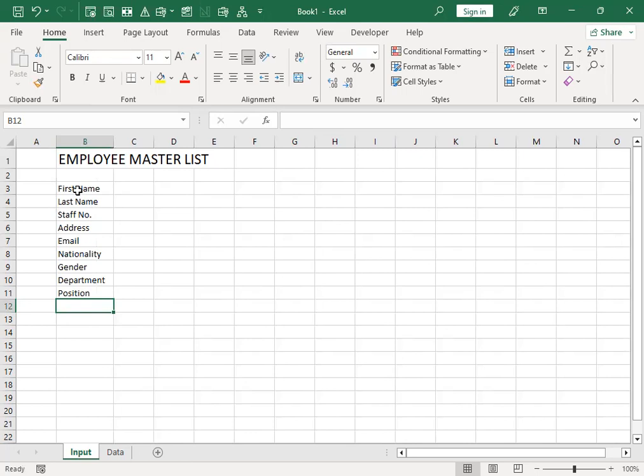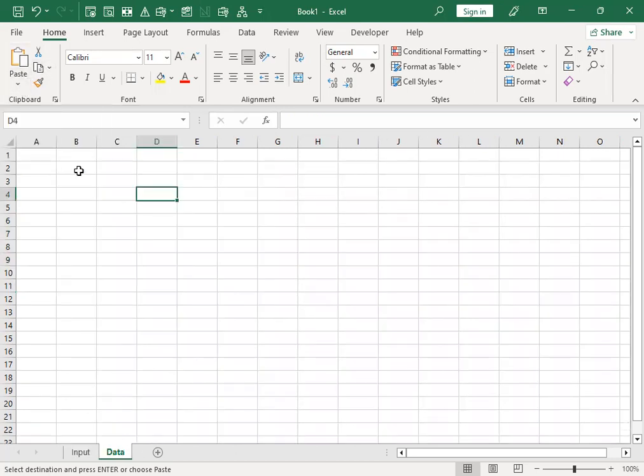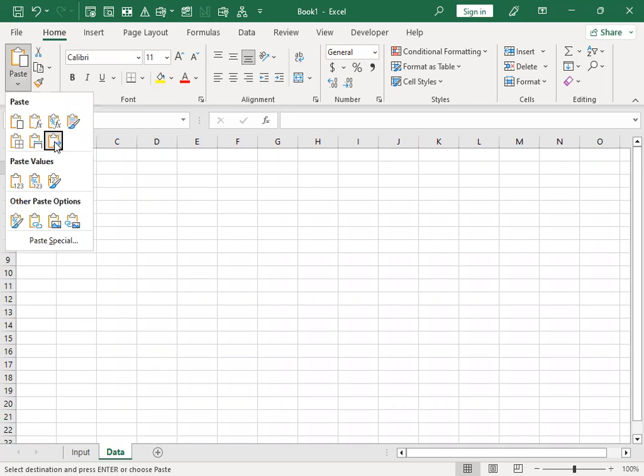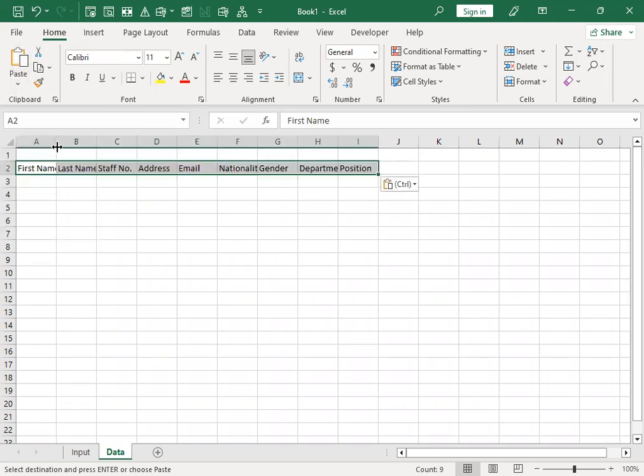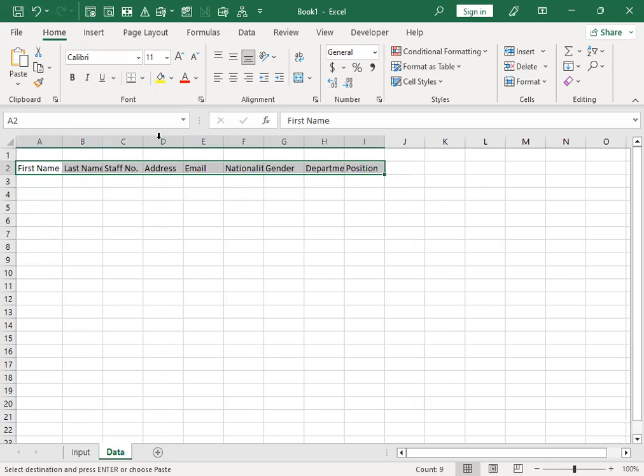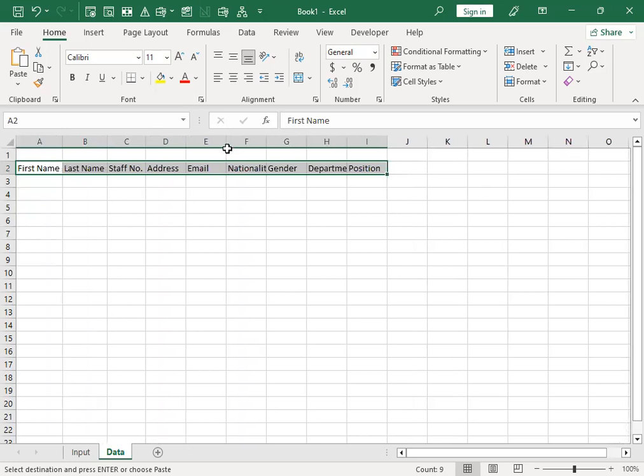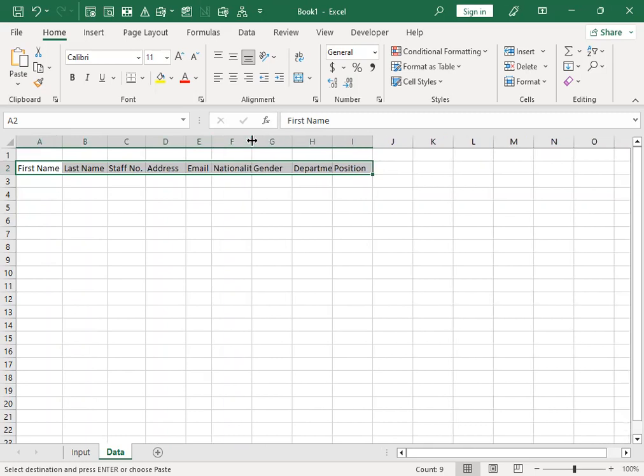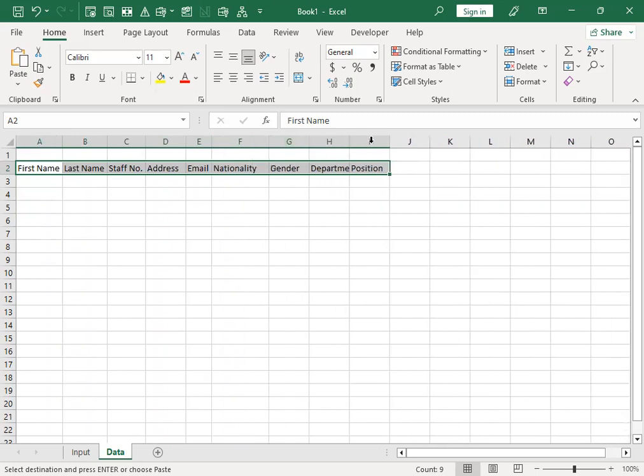This label would also be the same in the next worksheet, which is the data sheet. All you have to do is just copy this so we don't have to type again, and then go to the data sheet. We're gonna put it right here, and then we're gonna paste transpose this one. So we already have it. It saves us time by not typing it again. Just copy and paste transpose.